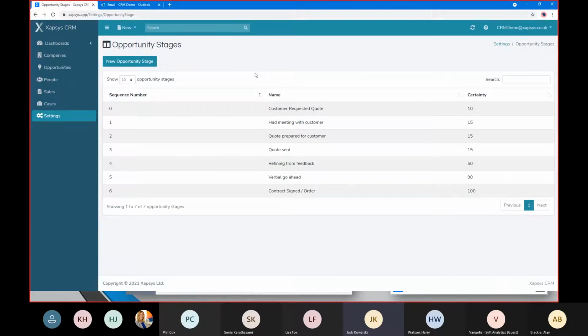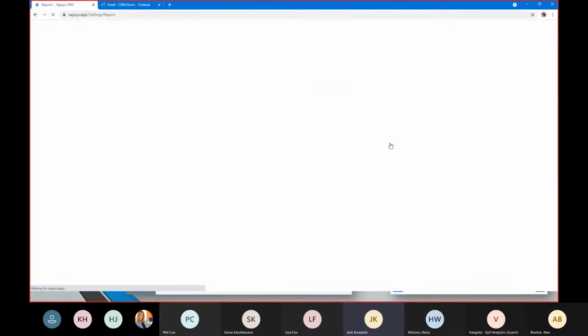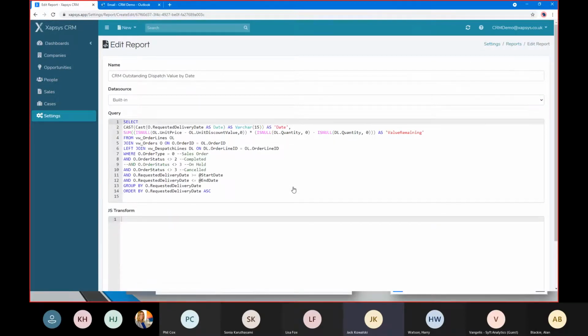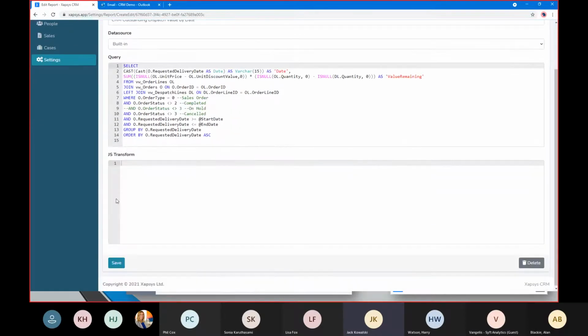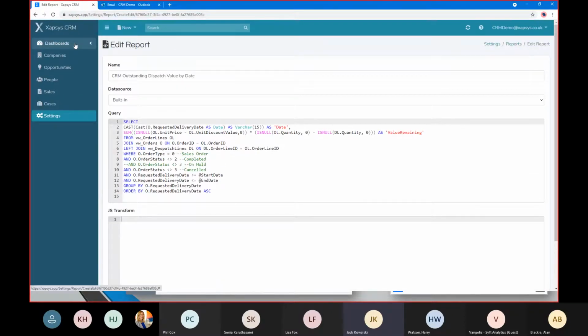So the next thing I'd like to touch on is our live dashboards. Now, the reports can be configured from things like SQL reports, internal CRM reporting, and even S data for Sage 50. Now, we do provide a few built-in reports out of the box, but again, you can come in here, add a new data source, write your own SQL queries, and then post-process that data with JavaScript if you need to. And that gives loads and loads of customization to these dashboards that you can assign to specific users.